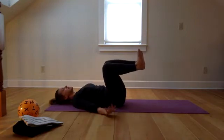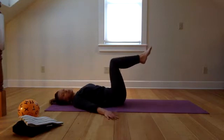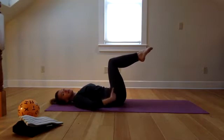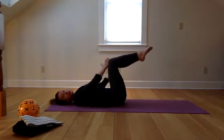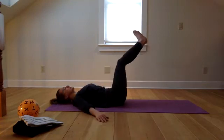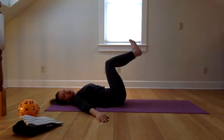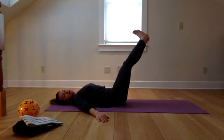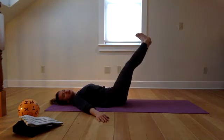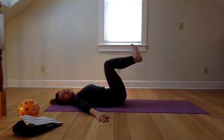and shift the legs over to the left just a little bit. Again, feel like the shift is happening more in your sacrum, not necessarily your knees or your legs, right? Because then you'll go too far. And we'll extend the legs and pull them back in. Nice.